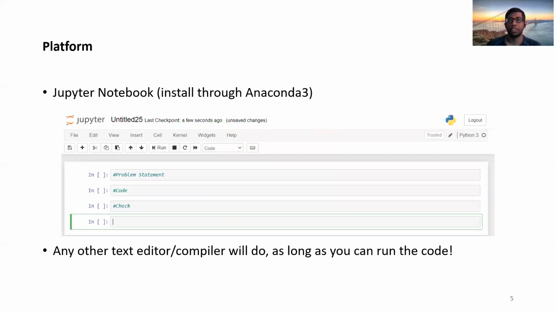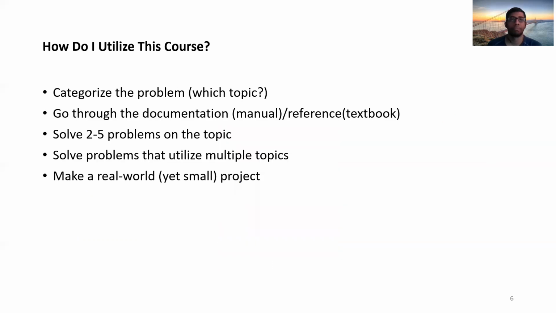As a platform, due to its versatility, I will use Jupyter Notebook, which you can easily install through Anaconda 3. Just make a Google search for Anaconda 3, and you'll be able to install Jupyter Notebook, in which you can write and debug your code. But any other text editor or compiler will do, as long as you are able to run the code after installing the Python environment on your machine.